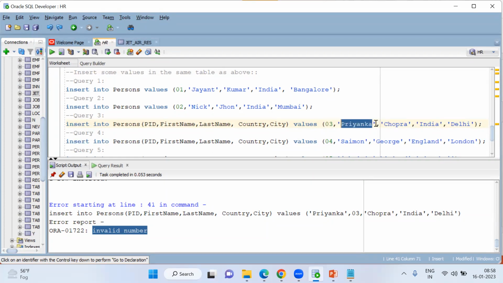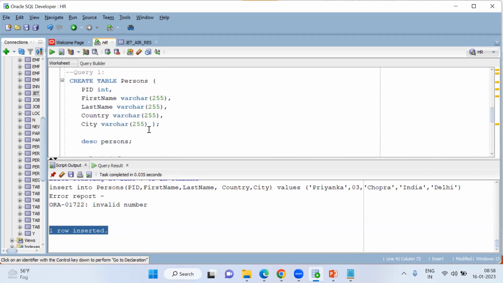If I make it Chopra, Priyanka, first name we have given Chopra and last name we have given Priyanka, it will take it, no problem.